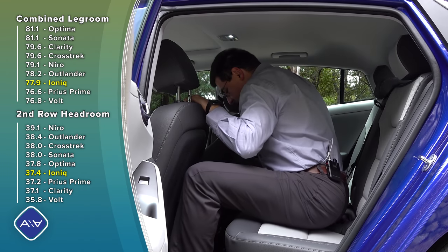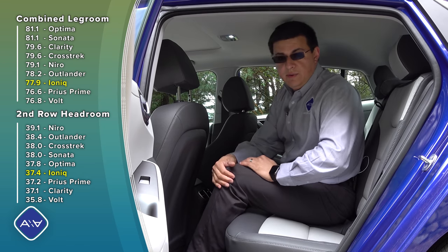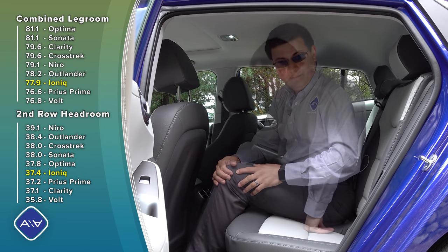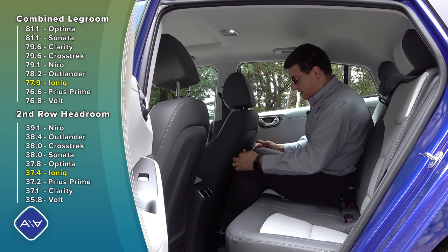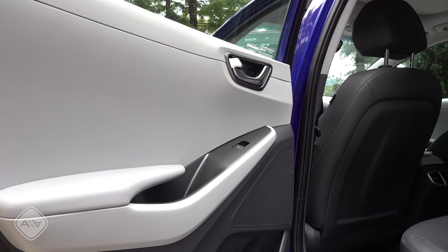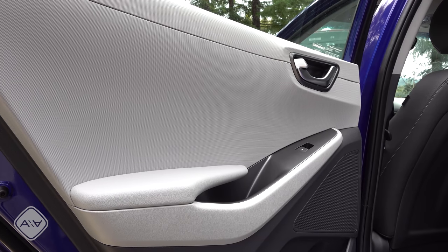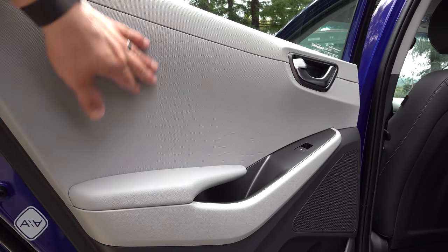Hopping into the middle seat position, it's important to remember that the Ioniq is a compact sedan, so the rear bench is certainly not going to be as wide as something like a Sonata hybrid or a Camry hybrid. Moving all the way over to the right side, this front seat is all the way back in its tracks and I still have about half an inch of overall legroom left. Overall parts quality is pretty similar to other high-efficiency hybrids like the Prius lineup, but I think Hyundai does a slightly better job of disguising some of the less expensive components.